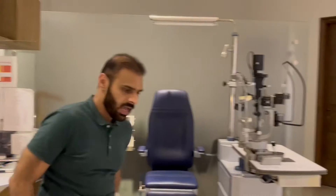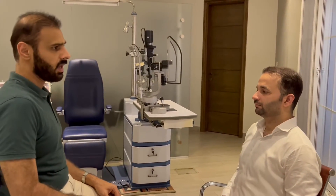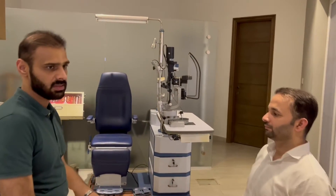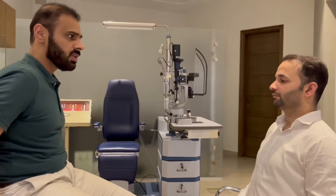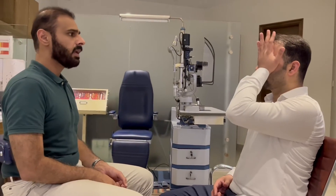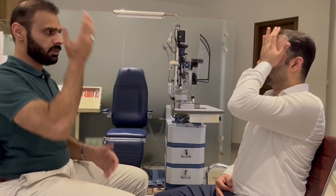The way that you have to do this is: you have to have a comfortable distance from Tiffan, and I have to be at the same eye level. So if you see now, I am not at the same eye level as Tiffan, so I am going to adjust my chair so that I am exactly at the same eye level as Tiffan. Then cover his left eye with the palm of his hand, and I am going to cover my corresponding eye, which is the right eye, with the palm of my hand.